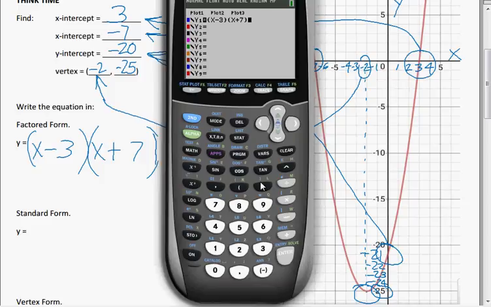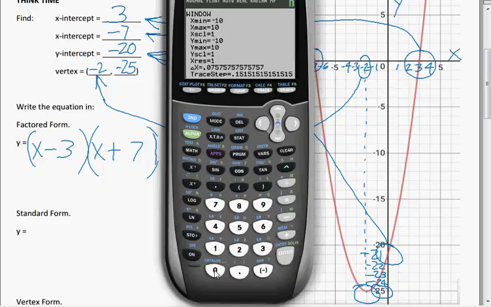Now I look at the graph. To look at the graph, I push the graph button. Over here I have the graph button. And I see my graph. It's a little bit like this, but I need to change my window. So instead of -10, I'm going to change that to -20. Actually, I'm going to change it to -25. My maximum I'm going to leave at 10. Sorry, that's my x value. I'm going to leave that at 10.